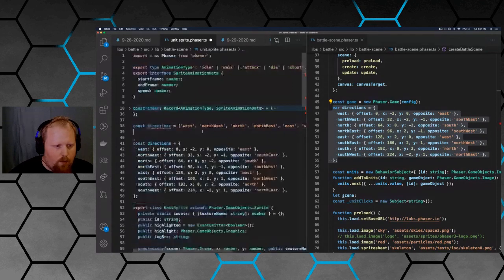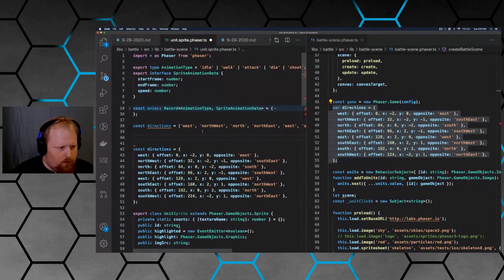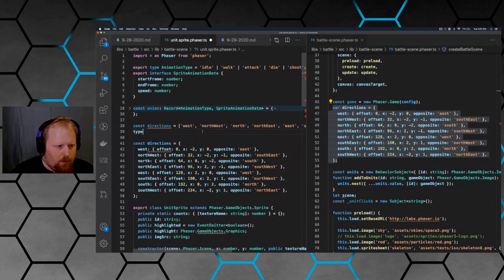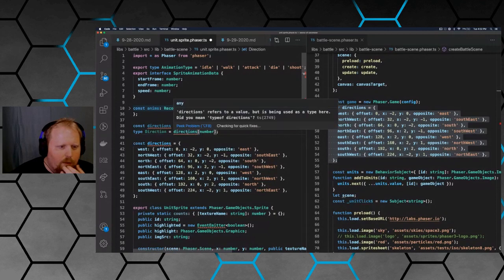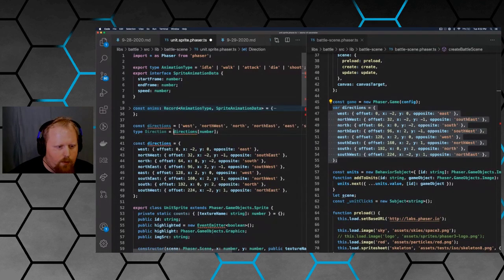And we'll say type direction equals directions string, I think, or no, number. Oh, that works. I don't know. I'll probably have to look this up. Directions refers to value, but is using. Yeah, I think that's what I want.